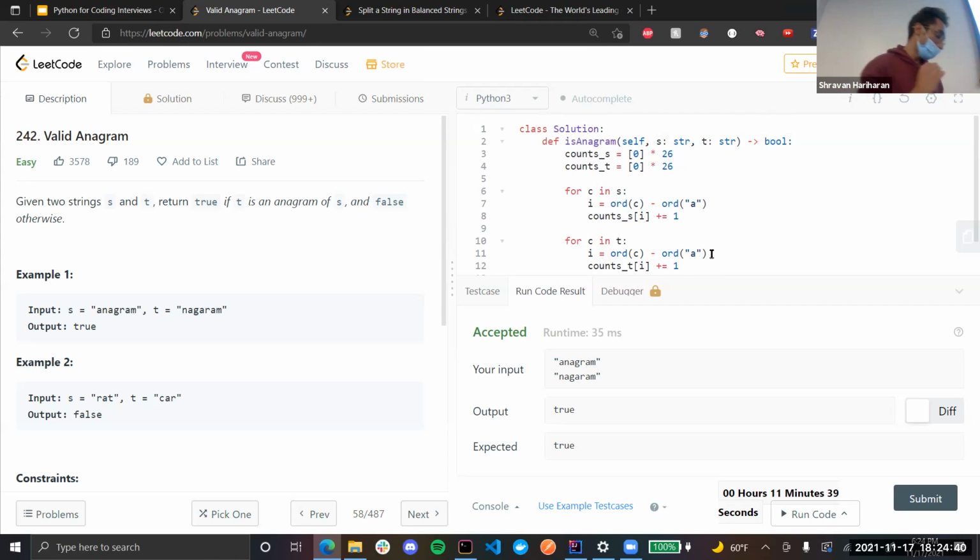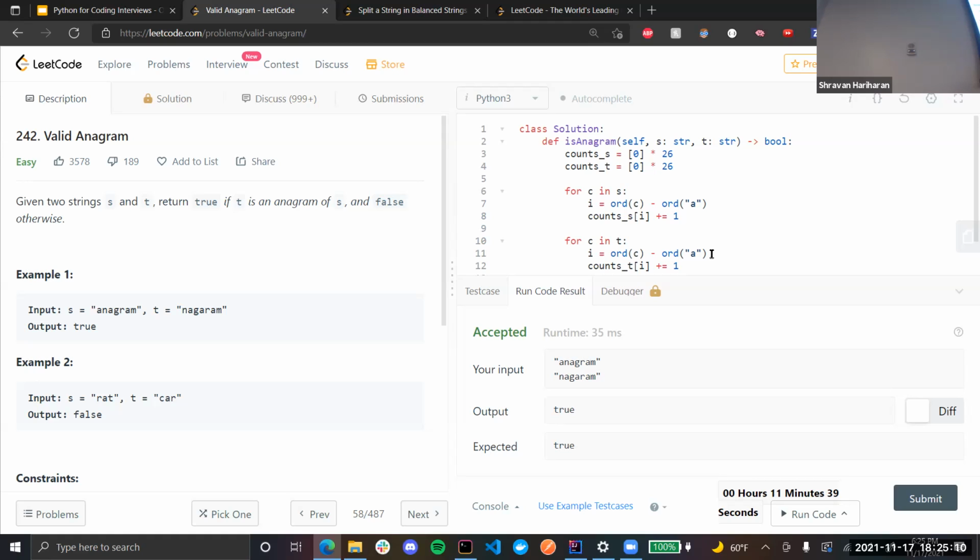I do want to point out one optimization we can make here. I heard it going around as an idea, but I think there's actually a couple. One, if the two strings have different lengths, we know that they're not anagrams, because they must be the same length in order to have the same character count. So you can immediately return in the first statement: if length of s is not length of t, then return false.